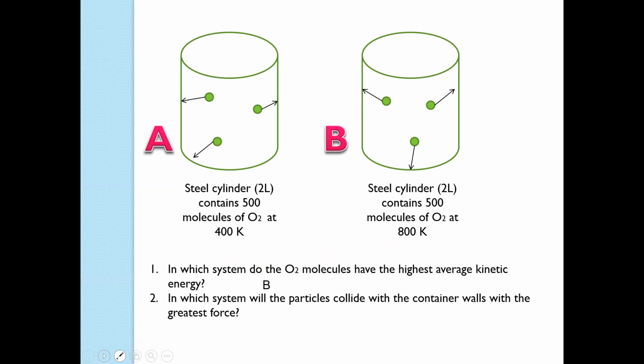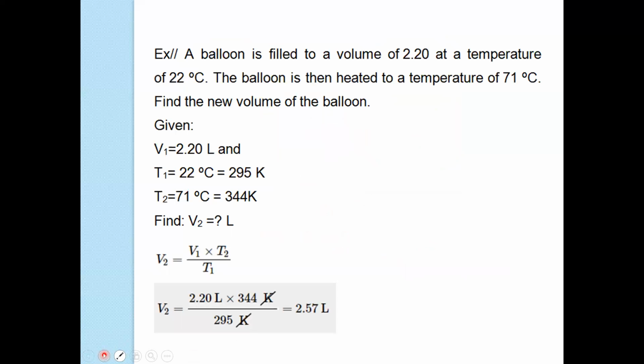In which system will the particles collide with the container walls with the greater force? Of course, it will be B, because the temperature in B is again higher than the temperature in A. And in which system is the pressure higher? Again, it's B, because the temperature is higher than A.